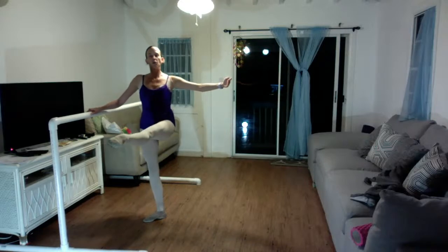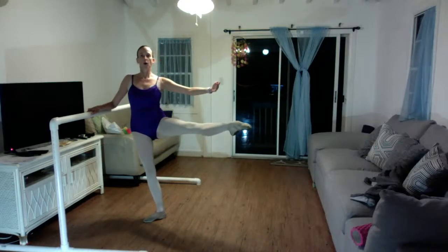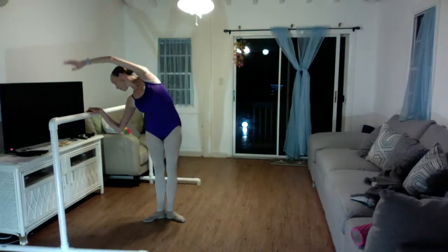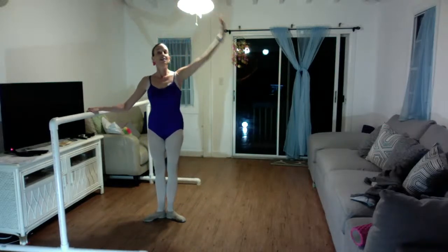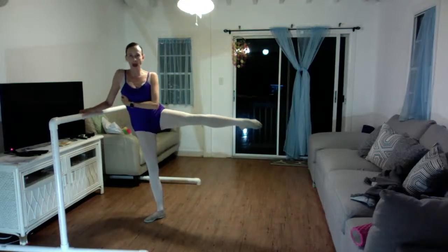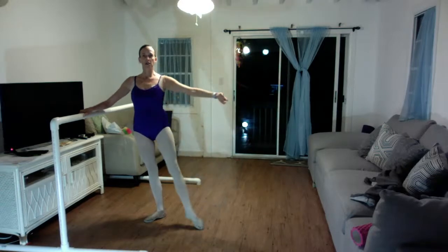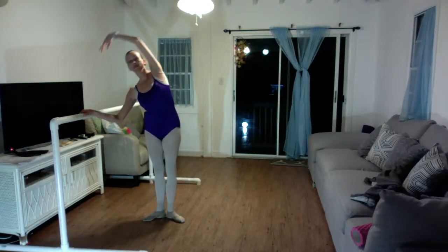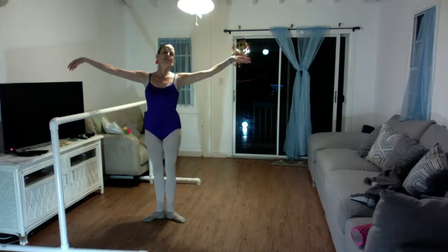Baby toe to the floor, corner, close, side stretch, come up to the back, body pulls back in, nice and erect, and 5, 6, 7, and 8.